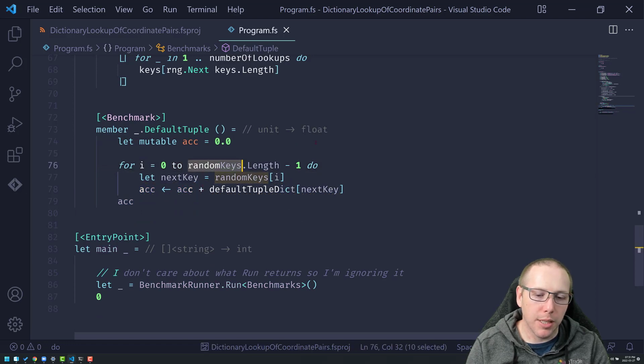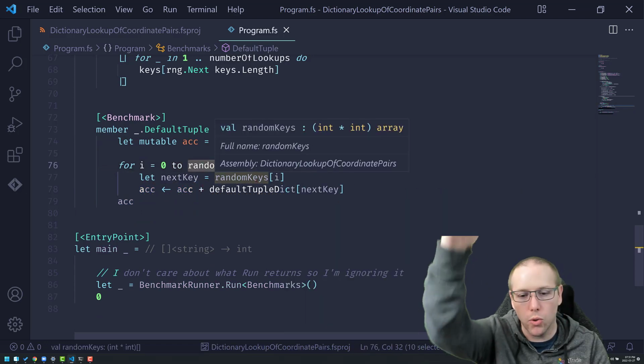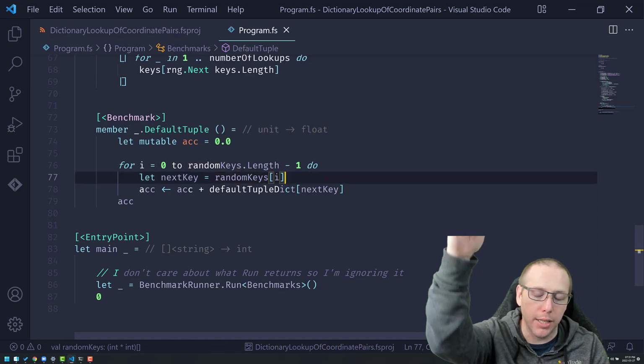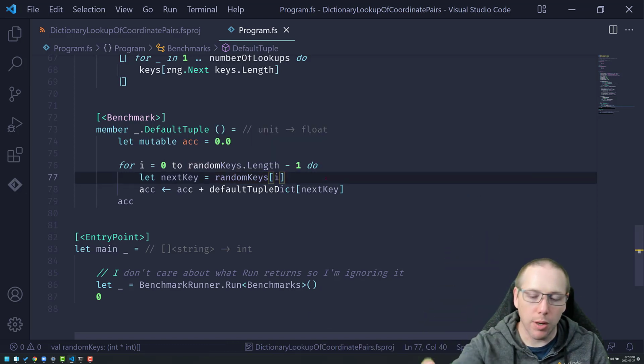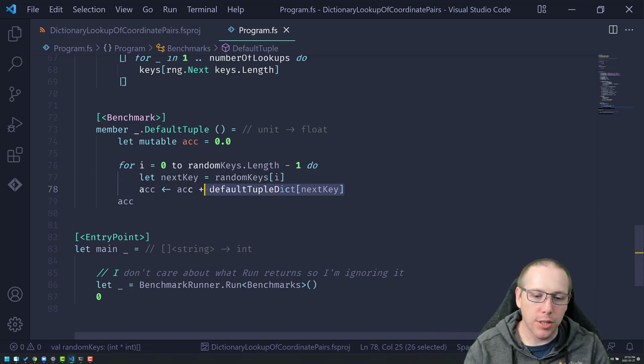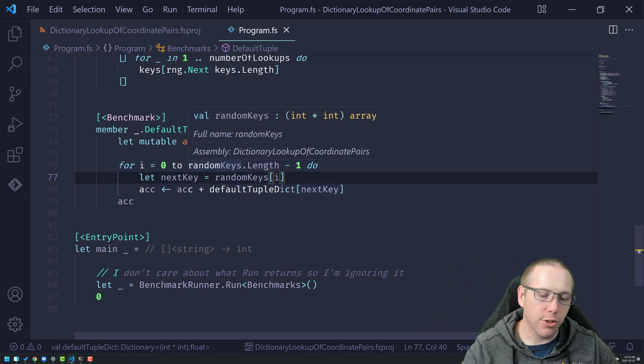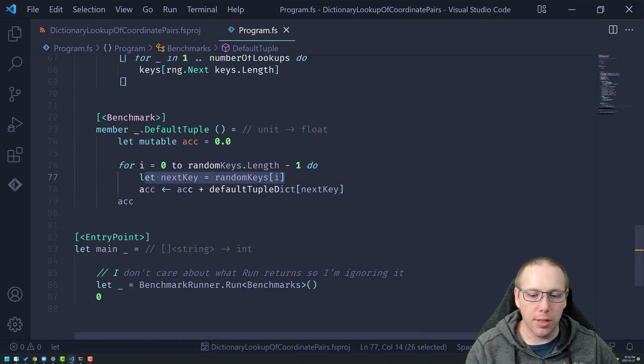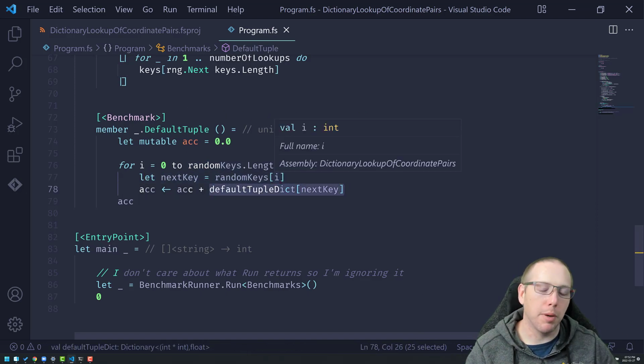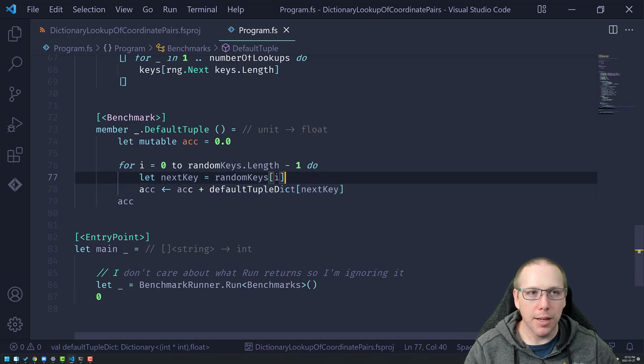That's why I have random keys as an array, and I'm going in order, because I'm giving the CPU the best possible chance of knowing what data it's going to need ahead of time. This is the only place where I want anything unpredictable, because this is the thing I'm actually testing. So that's why I use a for loop, and why I am going linearly through an array. I'm not jumping around, so that getting the next value it needs to use in this lookup is as predictable as possible for the CPU, so that I'm trying to isolate the behavior that I want to mess with.